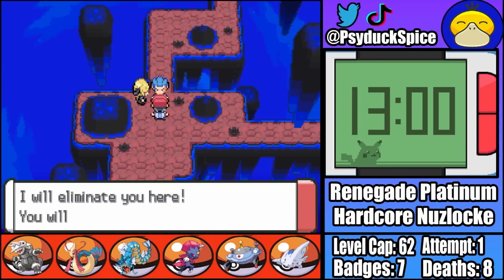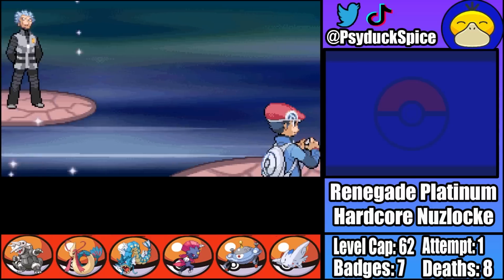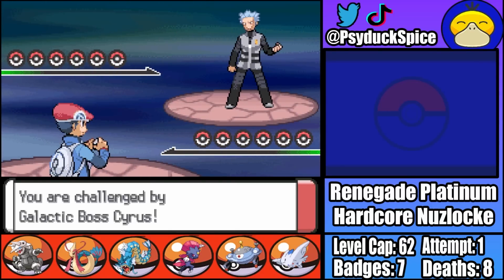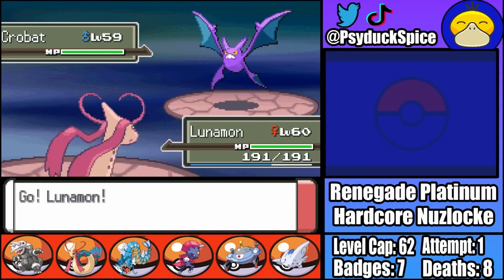Easy. So glad my plan worked there. Luckily my plan for Cyrus is much simpler. Cyrus's team is stacked, but it does have one tiny weakness, rocks, and Cyrus has done something very silly, which is have his lead hold a Choice Band.